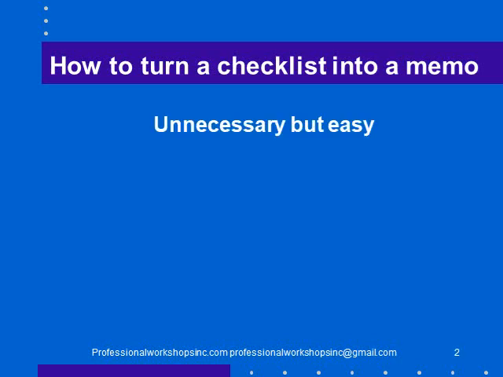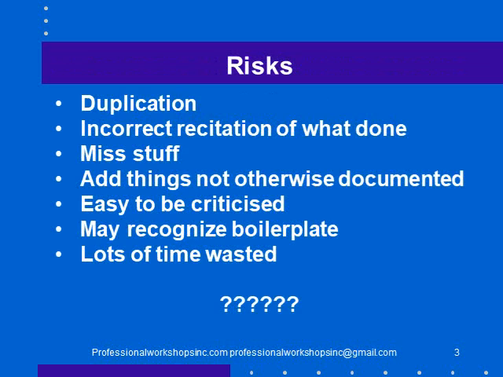Now, it's unnecessary to turn your checklist into a memo. A checklist is entirely satisfactory documentation. If anyone tells you differently, word search through the standards and you'll find lots of paragraphs that say that. But if somebody really insists that they want a memo instead of a checklist, it's easy to do. Now, there are some risks with doing that.